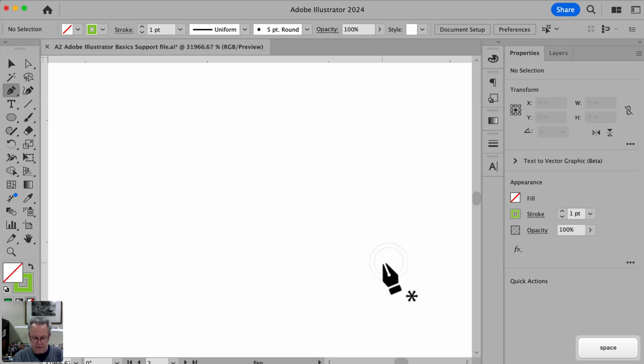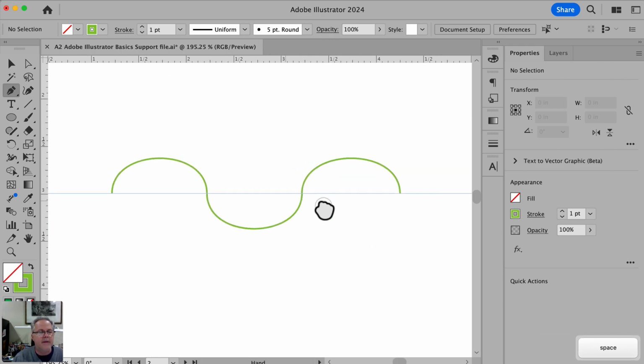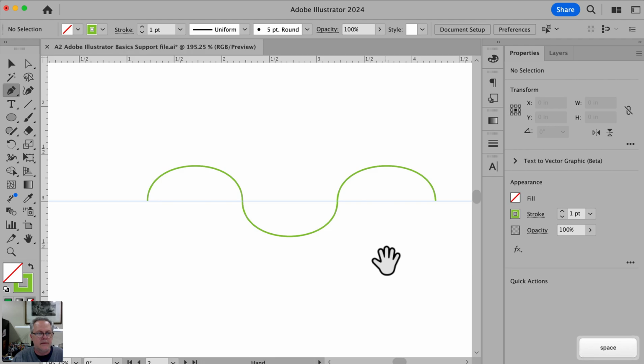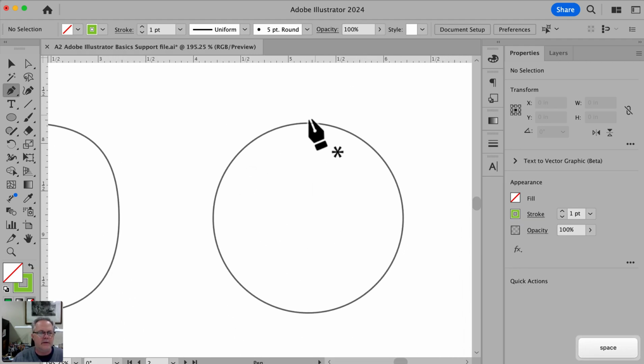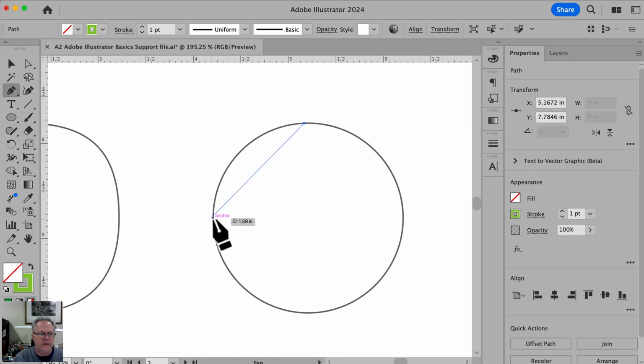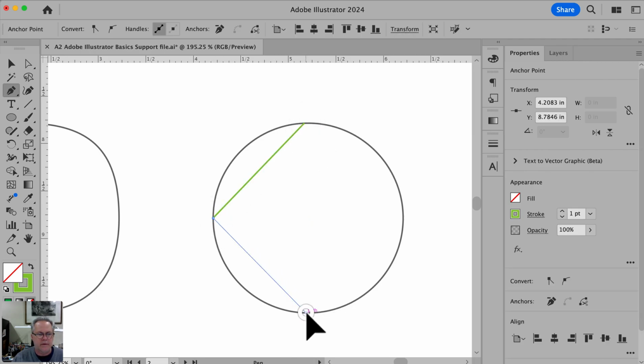Okay, so that is how we make, so it's kind of a two-step process, right? We make anchors at exact points, at least we try to, and then we make curves. So this one I think you've got. I'm going to quickly do a circle, and I think this is going to be pretty simple. I'll hit one here, far left, very bottom, far right, and then top, and then we'll just pull these out.